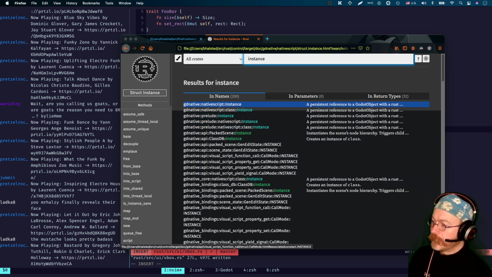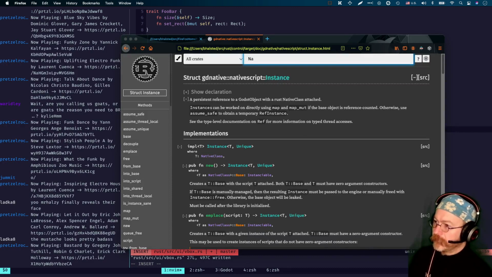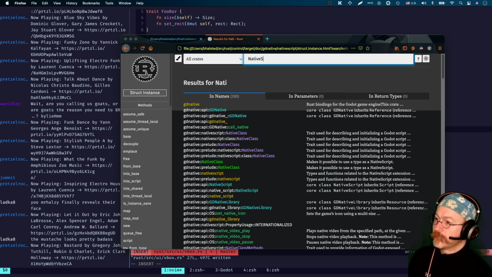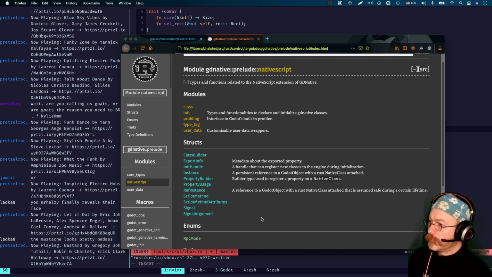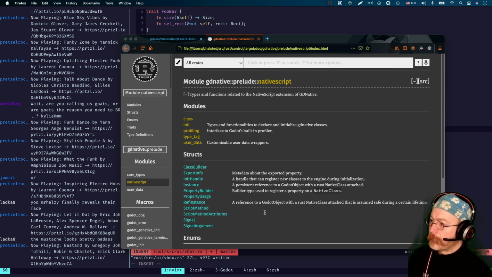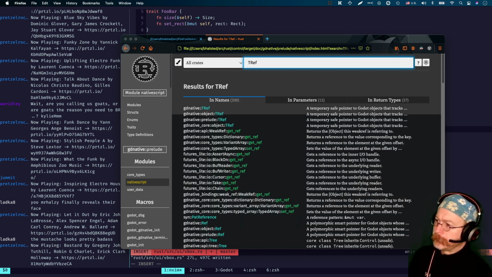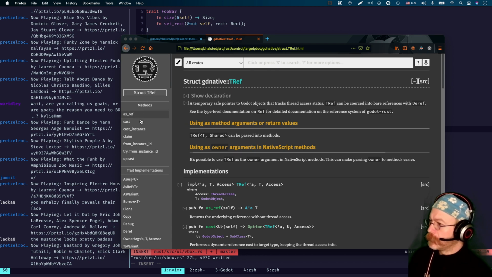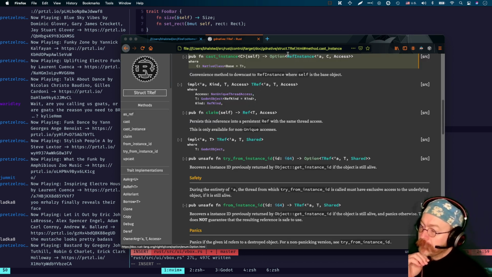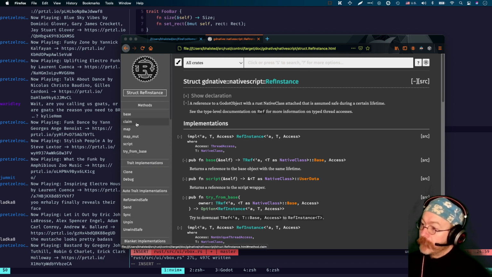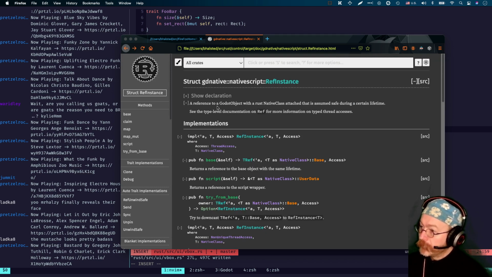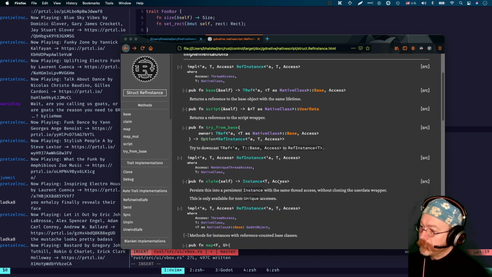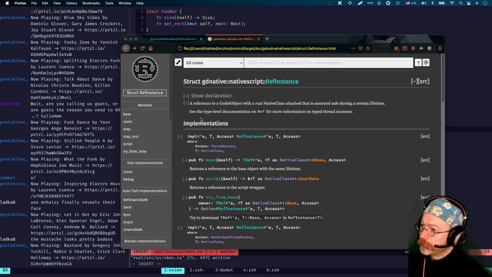How do we get an instance? Let's say we had a native class or a script. We'll probably have TRefs. Cast instance, here we go. It'll give us a ref to a ref instance, which we could then claim, or we just pass the ref instance, which would be fine. But then we have to manage the lifetime.